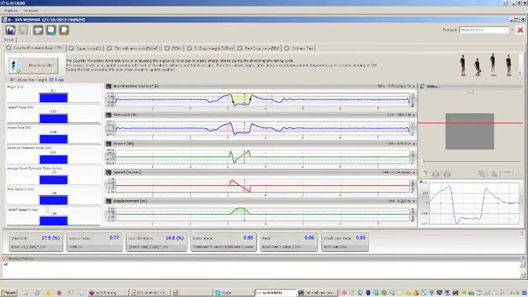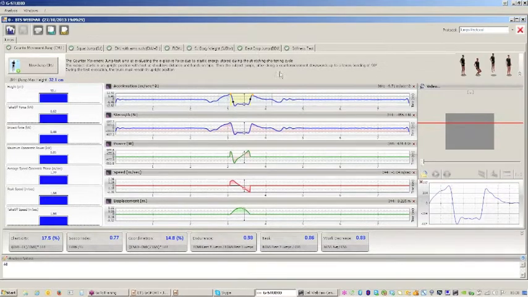The last 3 parameters are related to speed. The so-called average speed concentric phase is, as told by its name, the average of the speed in the concentric phase, and it is expressed in meters per second. The peak speed is the maximum speed in the concentric phase, while the takeoff speed is the velocity with which the subject starts the flight phase.